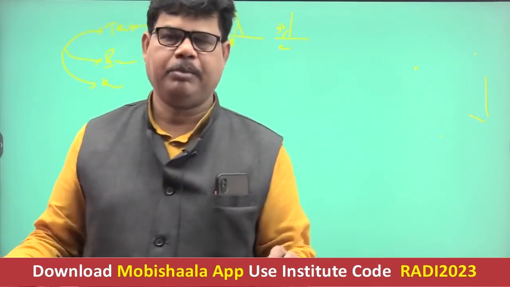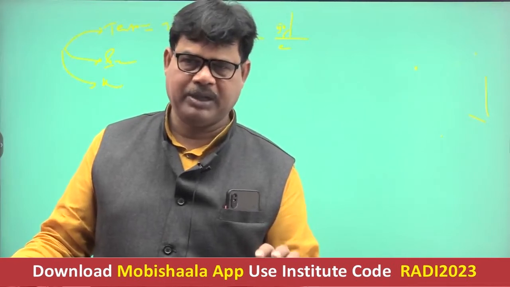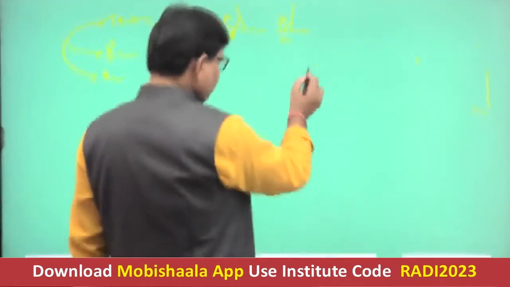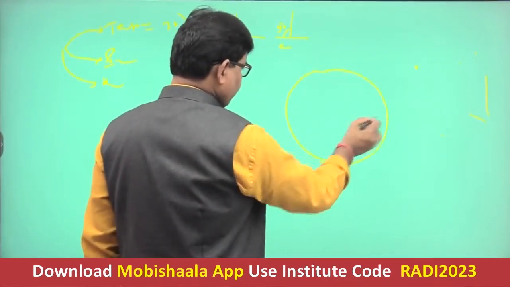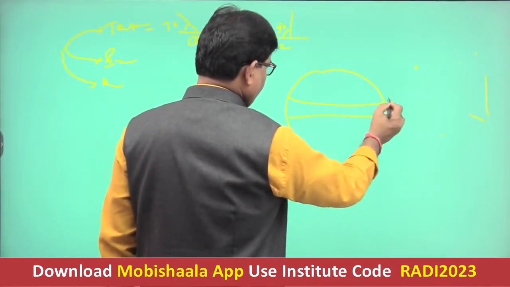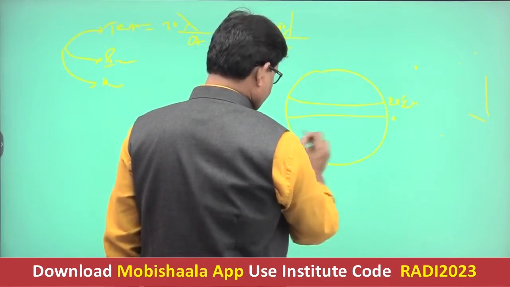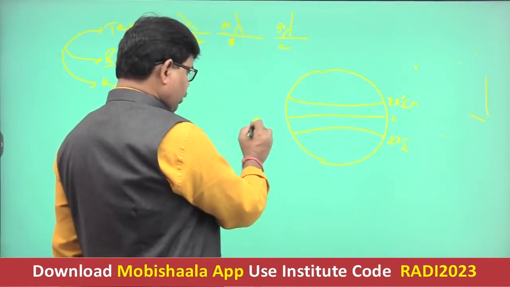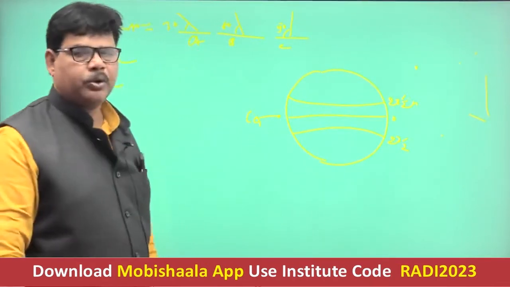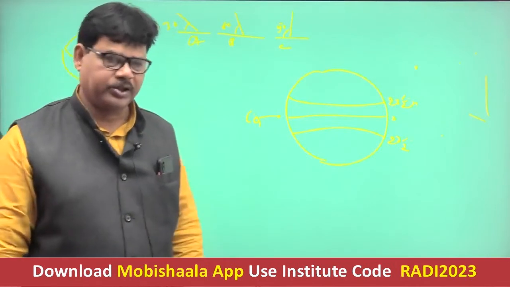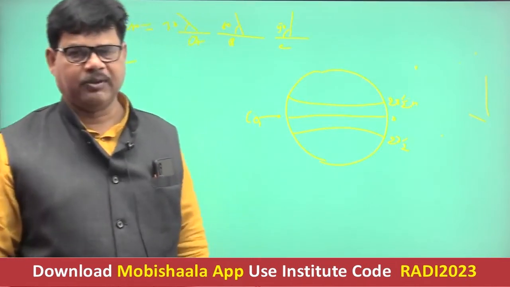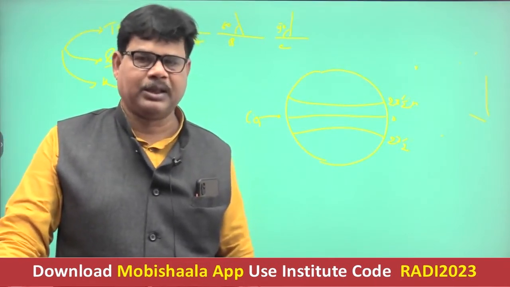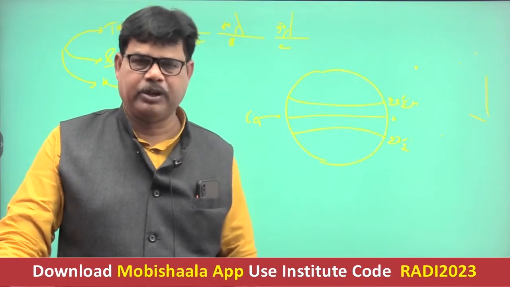When the angle of insolation is maximum, the area will be warmest, and so the tropical region is the warmest zone. If this is the Earth's surface and this is 0 degrees, this is 23.5 degrees north, and this is 23.5 degrees south, you will find that the sun shines over the equator on 21st March. When the sun shines vertically over the equator, the angle of insolation will be 90 and temperature will be maximum at the equator. And this date is referred to as the equinox.